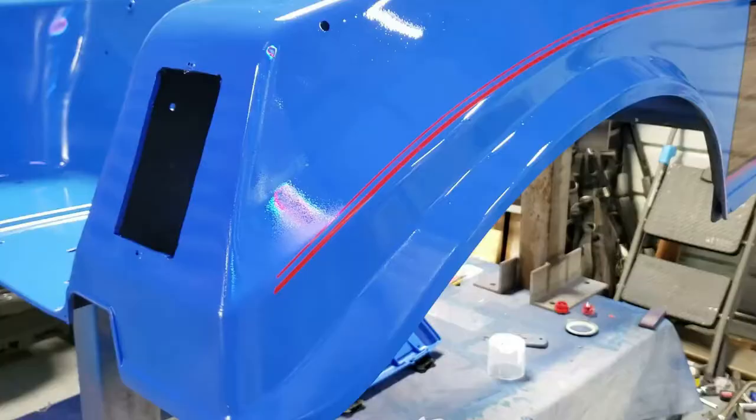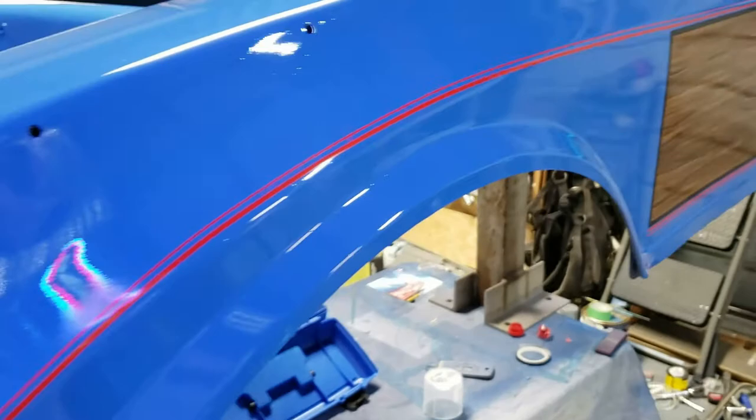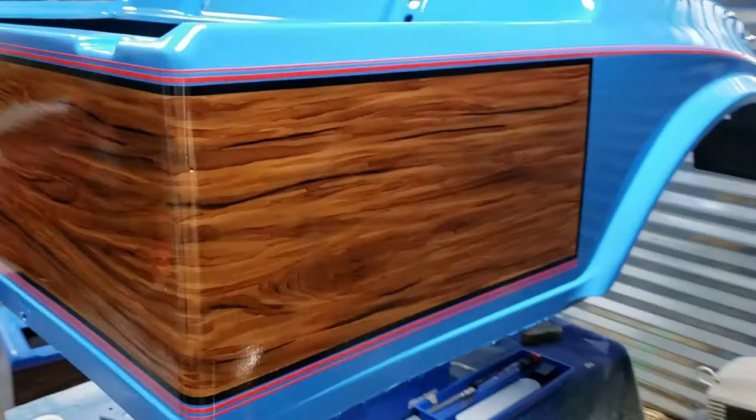This one came all the way back around the fender. Not sure if I like that not being squared off by red as well, but I'm gonna run with it. Love how it looks. Now this is just a preview of what's gonna be painted on the side of the bug. I'm gonna hand paint all the wood grain on the side, give it that old school Woody look, and I think I'm gonna go ahead and do the same pinstriping on the top and bottom of it because I'm really loving it. Look at that, the light matches.